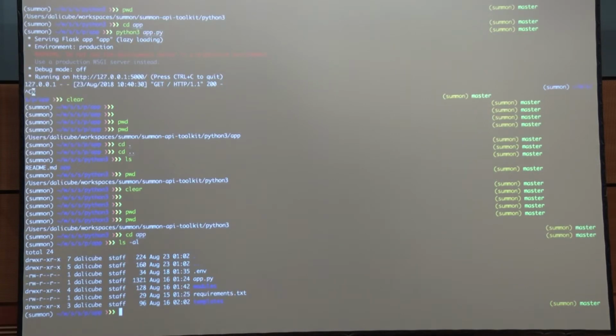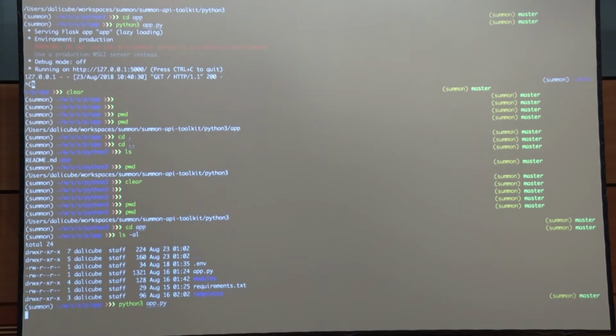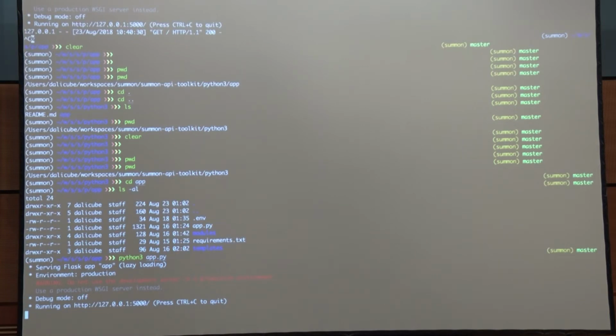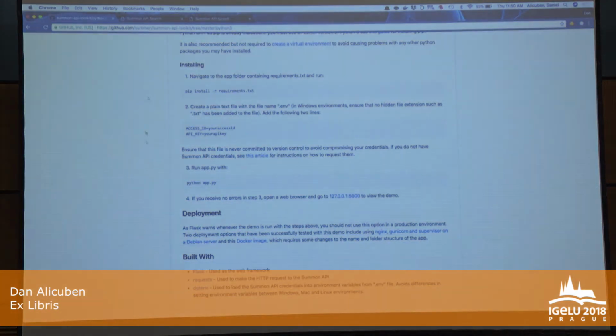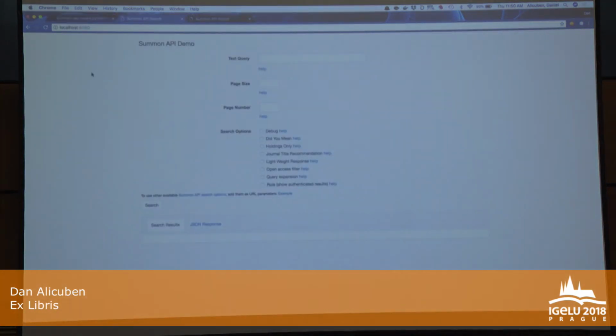And again, I have the .env file here. And I have a local server running on port 5000. So let's see that in the browser.